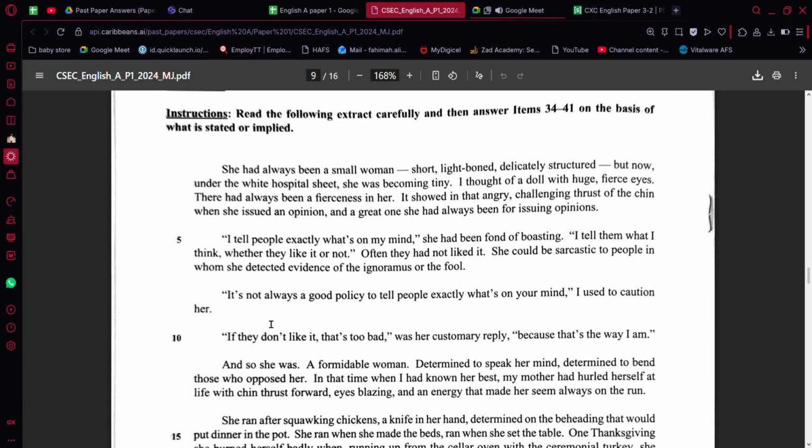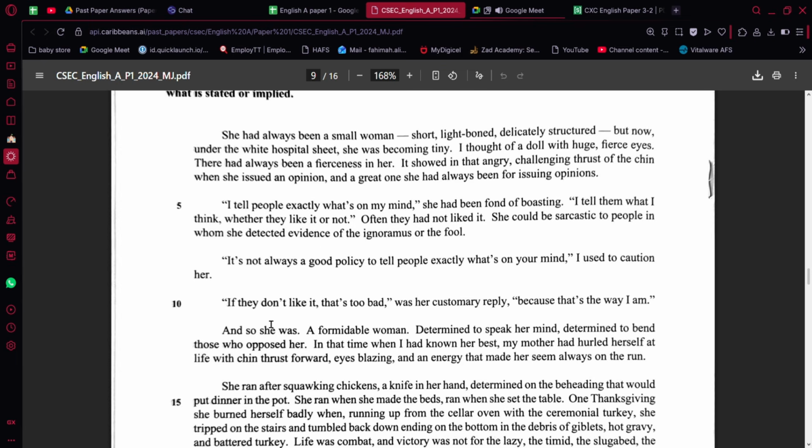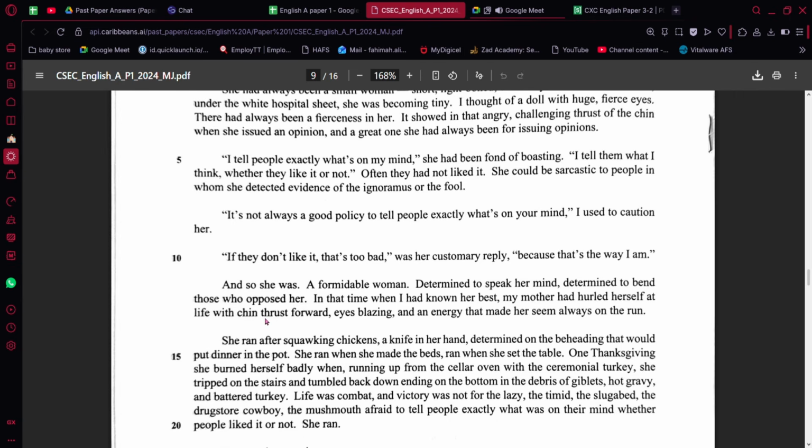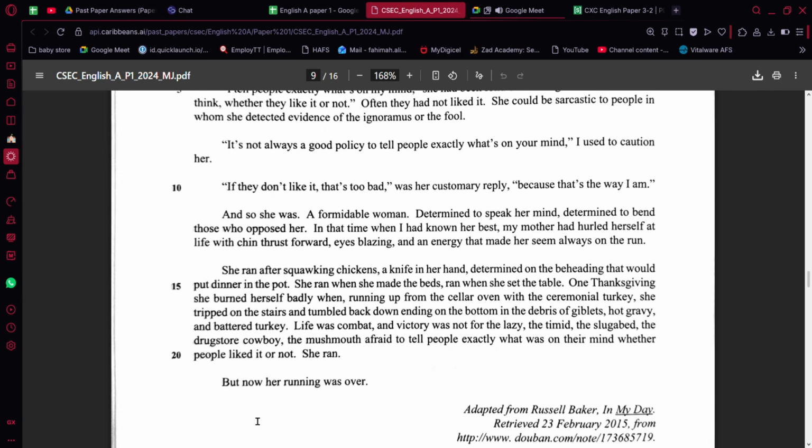She could be sarcastic to people in whom she detected evidence of the ignoramus or the fool. It's not always a good policy to tell people exactly what's on your mind, I used to caution her. If they don't like it, that's too bad, was her customary reply, because that's the way I am. And so she was, a formidable woman, determined to speak her mind, determined to bend those who opposed her.